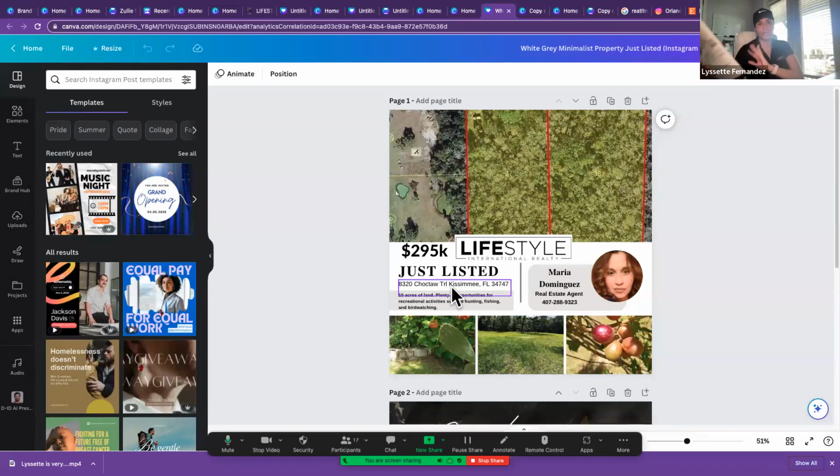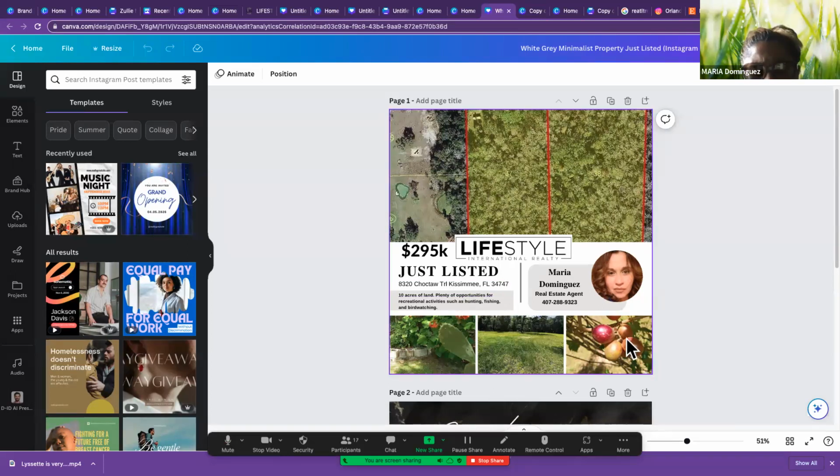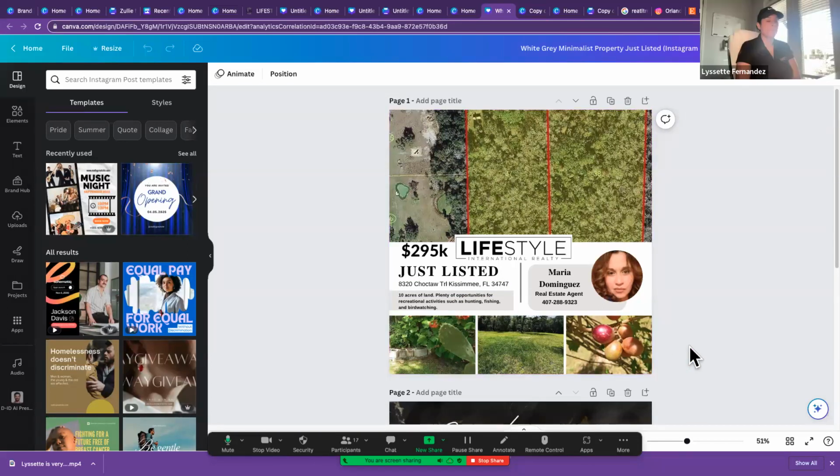So it's not going to do that 11 by 17, fold it and staple it. But that could fit into the folders that we have at Lifestyle, or do you just give it with just that set that you purchased from FedEx or UPS when you hand it out to the client? Or prospect? I don't give the client a folder if I have the brochure, because that's enough. Okay. Your brochure is like the magazine style? Okay.